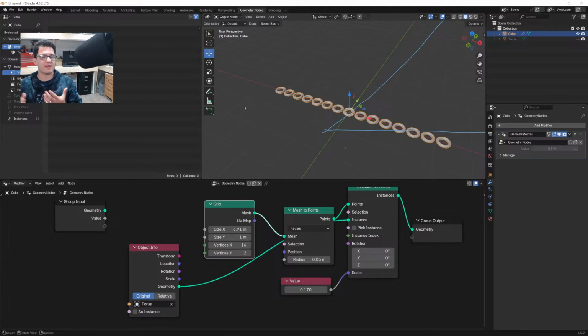Again, there's some things that I think physics is just better for in Blender, and then things like this might be more of a geometry nodes project, right? Whenever you're trying to get a physical effect like a magnet, I say just go with the actual physics world, rigid body physics.